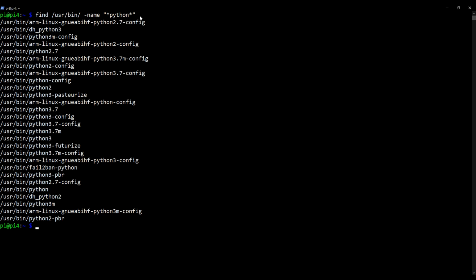Okay, so you'll see here the result of the find utility is showing us all files and directories which match the search criteria within the /usr/bin directory. If we add a -type f to the end of this command, we can actually filter out directories to make sure we're just getting files if that's what we want. Now in my example case, that is what I want because I know that I'm looking for a Python interpreter, which is a file. So let's do that as follows. I'm going to use the up key to get the last command I had.